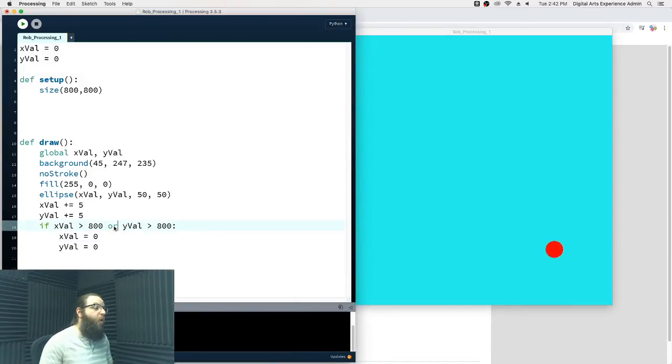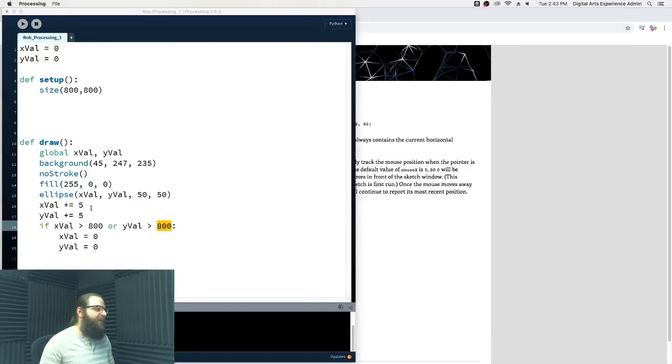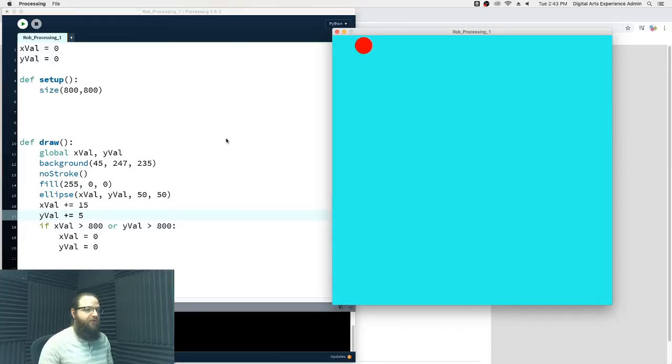Now, there is another way we can write this to get this to work either way, which is to change and to or, which basically means that either of these conditions can be met, either one, before they reset. So that means it could exceed 800 here and it would still reset, and it could exceed 800 here and it would still reset. And we're going to test that. And the way we're going to test that is we're going to increment the x value by a value larger than the way we're going to increment the y value. So now, see? So it resets because the x value is exceeding 800 here, but not the y value.